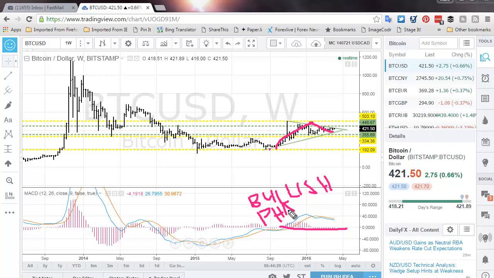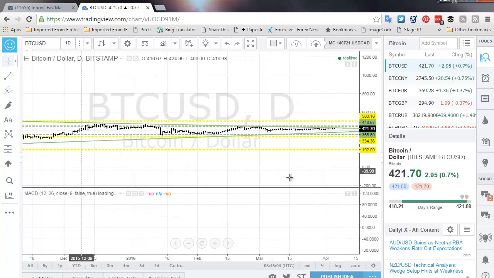Trend traders like trading when phase 2 ends. Basically what they're looking for is reversal price action around here at the end of phase 2 to go long. So MACD on the weekly is bullish, and it is in phase 2, and we've not yet had confirmation of the end of phase 2 from the MACD indicator. That's enough analysis on the weekly. Now let's just see what the daily is telling us.